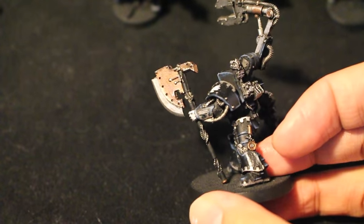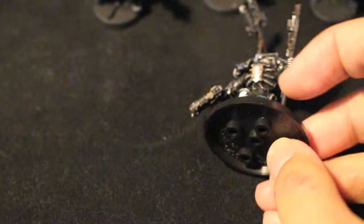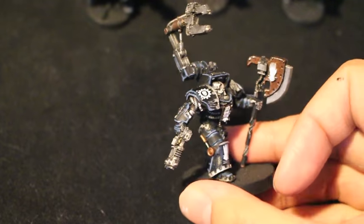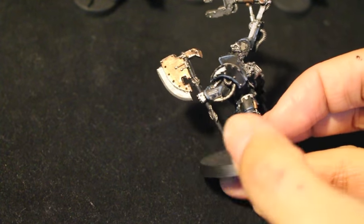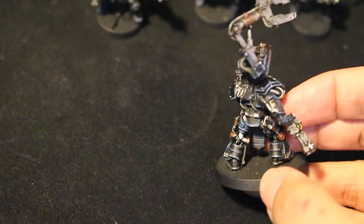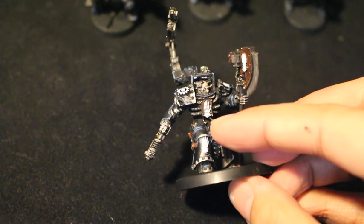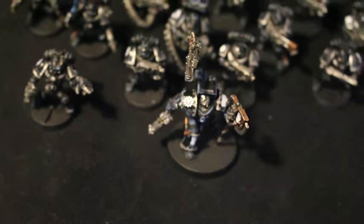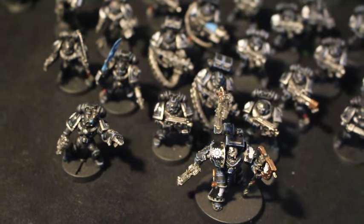The model was so much fun to paint. I added some yellow and black hazard stripes to the wires and a little pop of red. I tried to paint it exactly to the Forge World website model, so it's going to be very similar. Instead of using that standard dusty gray highlight, I made it pop by adding that Rust Gray highlight. The base color is actually not Dark Reaper but Stegadon Scale Green, then highlighting up to Dark Reaper and then Rust Gray.